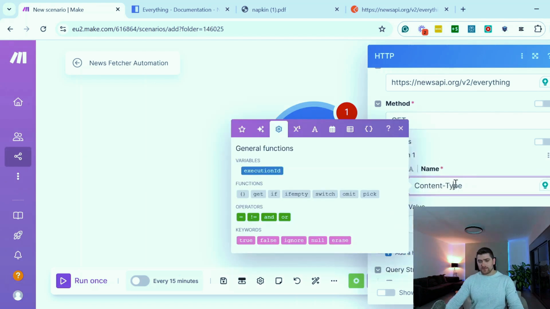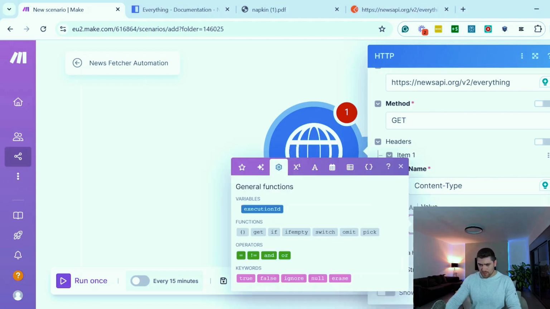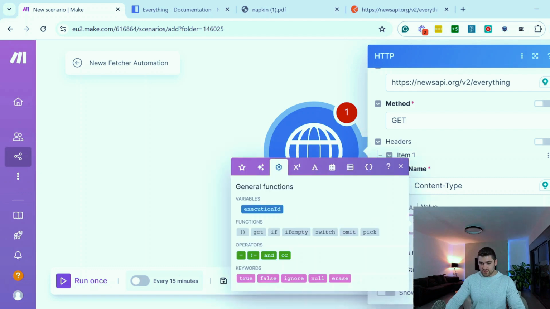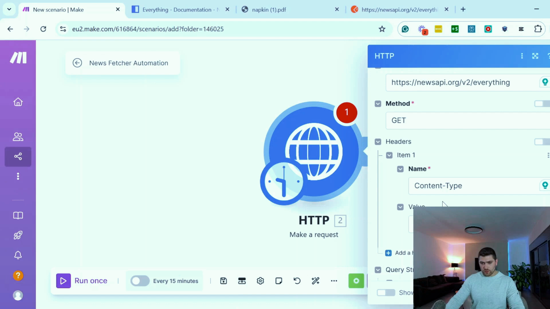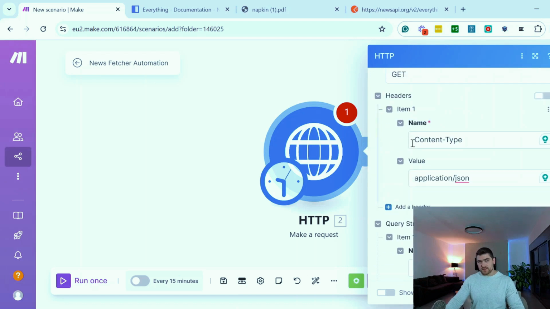So we will let the API know that we are using a JSON format. So the value of the content type, because it could be text, for example. So we want to specify that we are going to use a JSON format. So you can see here we have content type and application/JSON. And I want you to make sure that you are not confusing the headers with the parameters. The headers, it's the metadata. It's basically explaining to the system what you are sending and how to handle that.